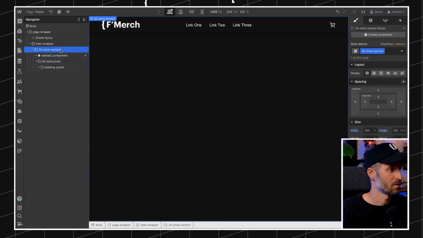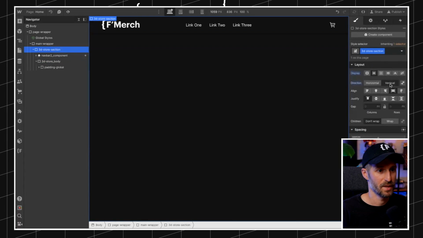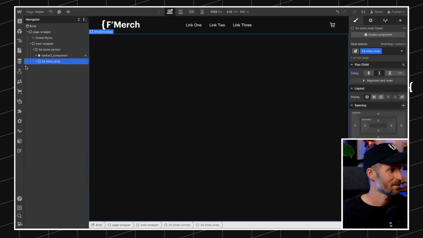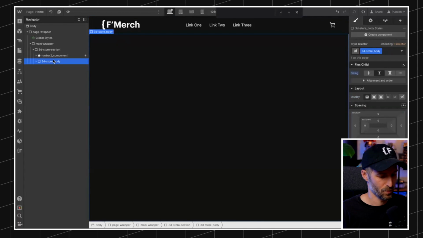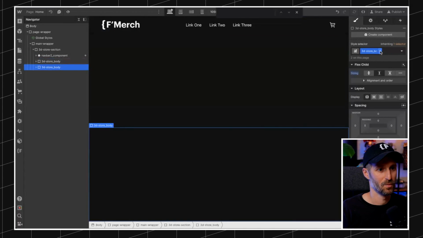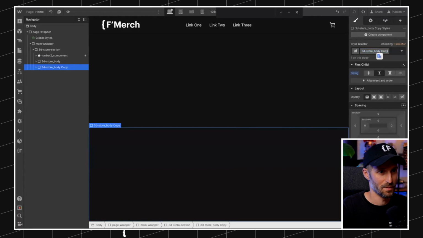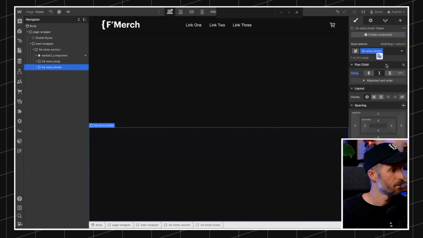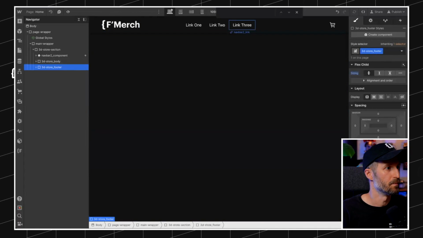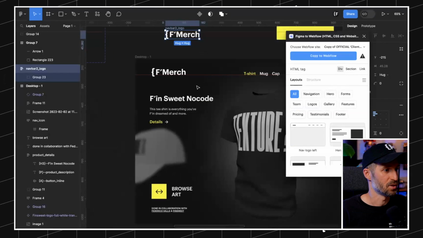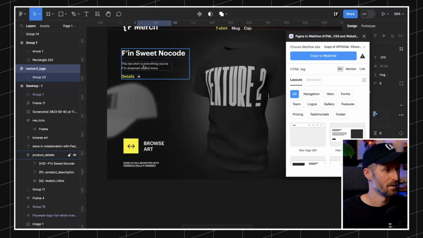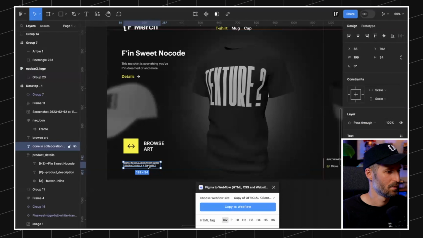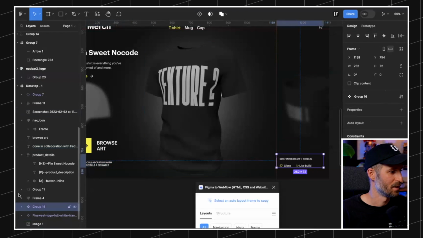Right? So 3D store section is going to be display flex, vertical, and I want this 3D store body to expand. Now we can duplicate with Command D, and what I want to do is duplicate this class, and this is going to be 3D store footer, okay? And footer, we don't need to expand it. Just check here. So we have this body, which is going to be expandable, and we have this footer here, and here.